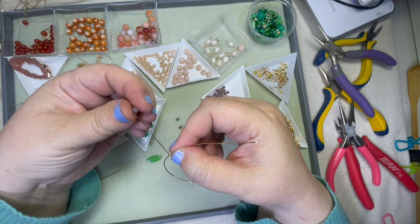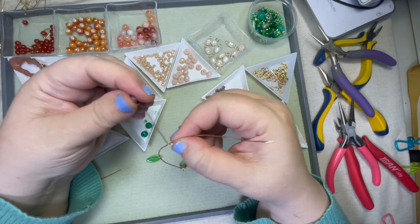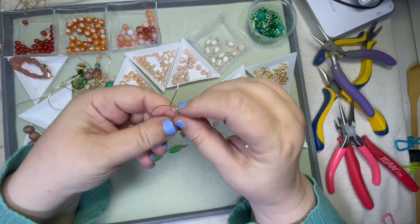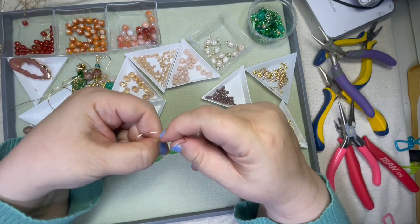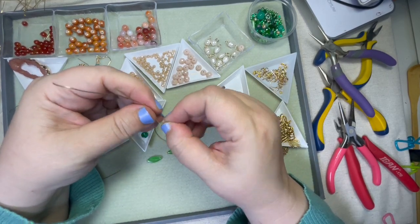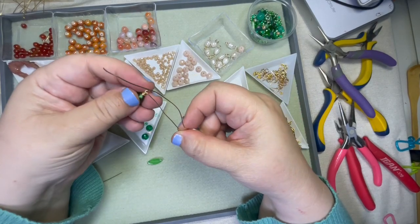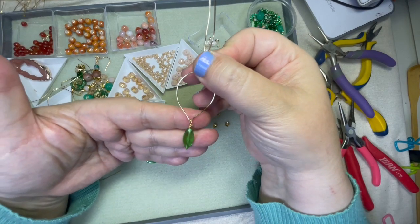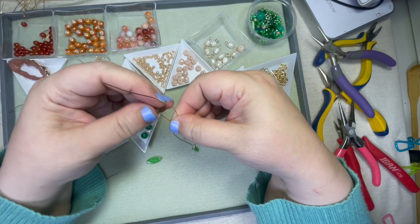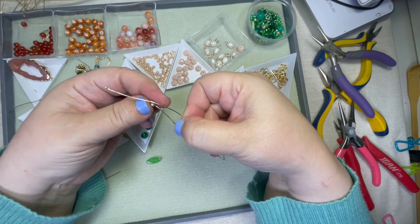beads. And I think I was going to do it on two sides. Since I've made this divot, I might not be able to get this bead around here, but I forgot about that. Let's see if we can gently. So you know you're going to wrap your short one around your long one. So yeah, I would just do this at this point, just like this. Yeah, sorry about that. Because you're going to want to string these on. So see how nicely that fits in that little divot? Now it's not going to twist around and go anywhere. So now we're going to add our beads. And I don't know how many I want to put on here, but let's just see.